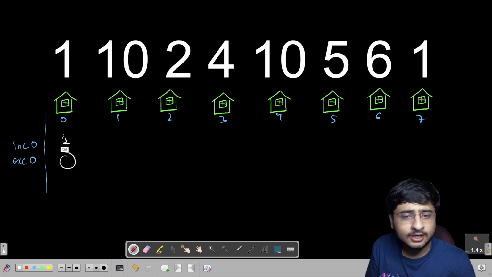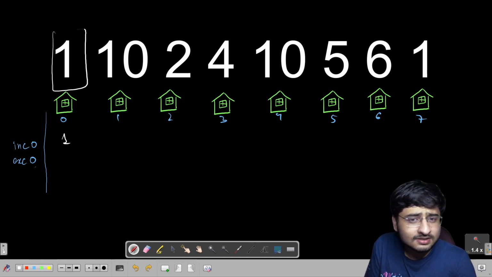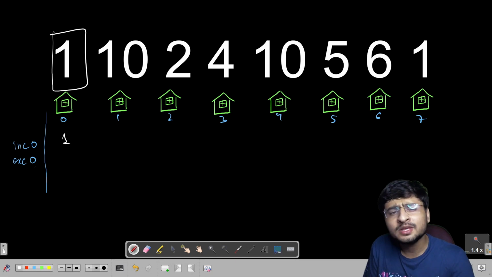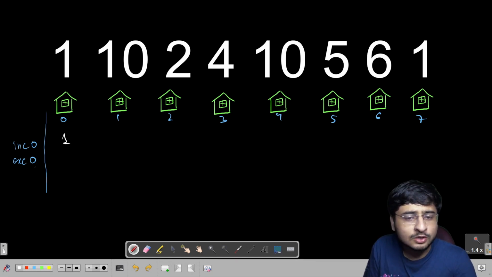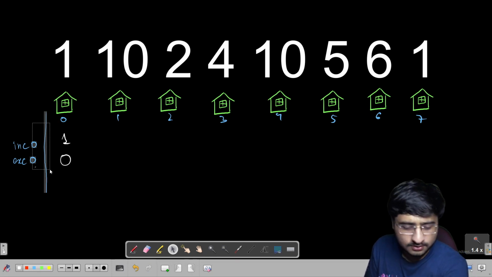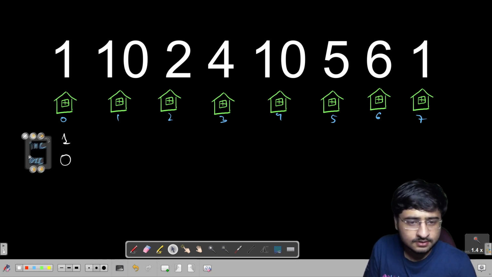And what is the best I can do if I'm excluding this house? If I'm excluding this ith house, can I say that it is up to me? I can either include or exclude whatever best can be there. So what is the max of both of these two values? 0. So I will write 0 here. Okay. So those who have not understood, just bear with me again, right? Okay. So let us move forward.